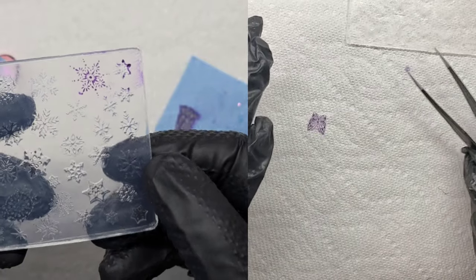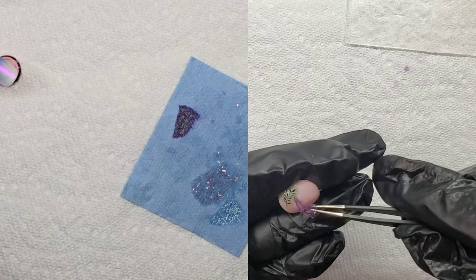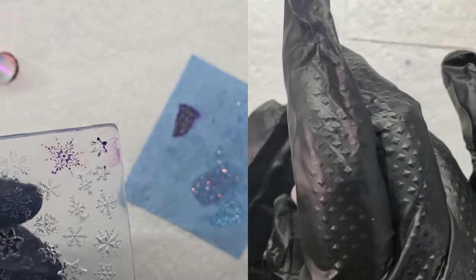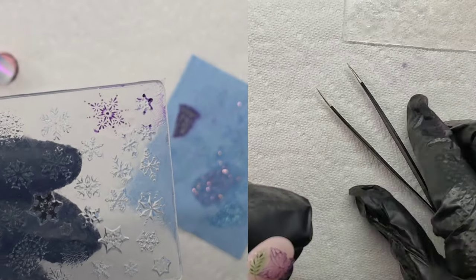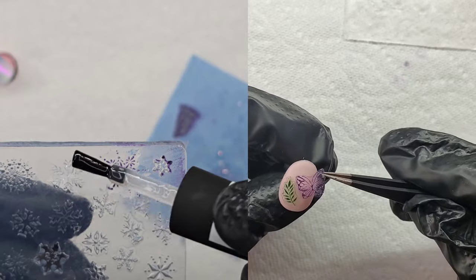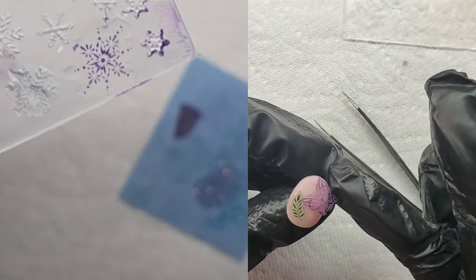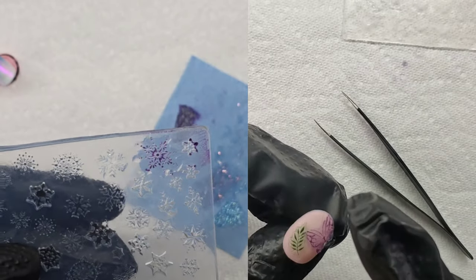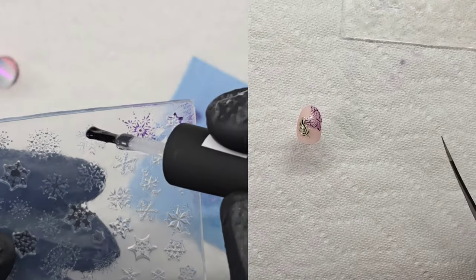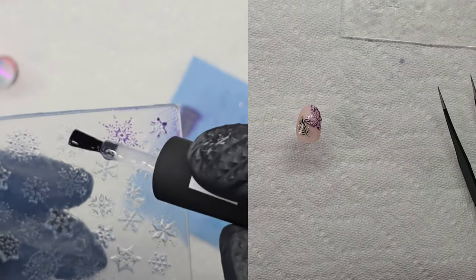But look, there you go. There's the leaf, and I'm going to put this back on. Oh my God, it looks super cool. I didn't even see the blue snowflake that's in there because it's so iridescent. It's almost non-existent. That probably wasn't the best color to go with. Super pretty, but you can barely see it, even if I flip it over. These ones are super shallow, so it looks like you need to use bold colors, super creamy, opaque colors, for them to turn out.